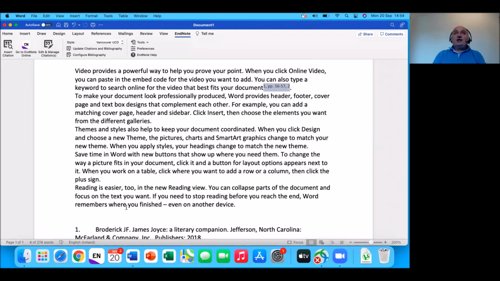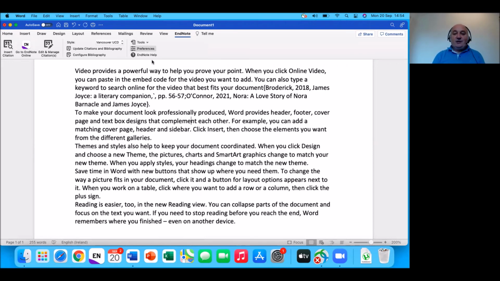If you are a postgraduate and you're doing a thesis or dissertation, you may end up with different chapters, which means that each chapter will have its own bibliography. But when you're submitting your thesis or dissertation for correction, you will be expected to have a master document with a master bibliography. And Endnote has the tool to help you combine all those little bibliographies that might appear in the individual chapters. And to do that, all you do is go up to Tools in the Endnote toolbar and choose the option Convert to Unformatted Citations.